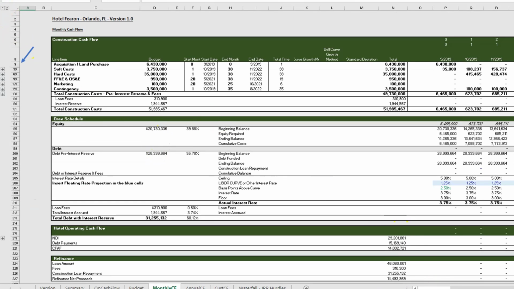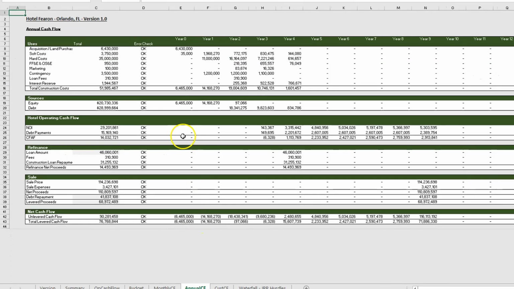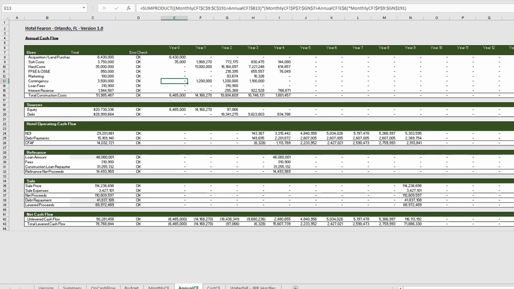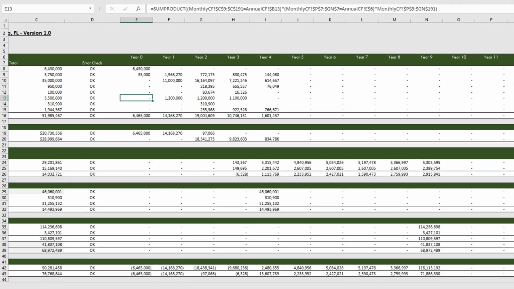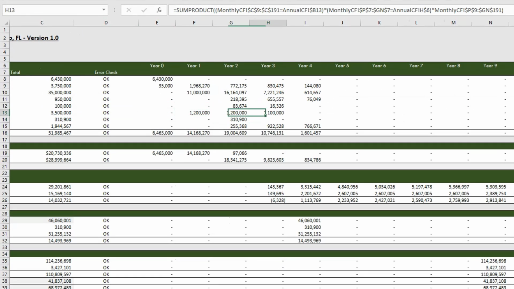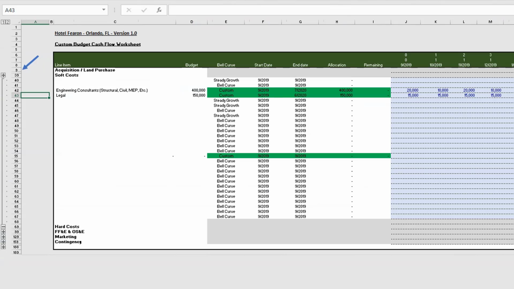All right, and so that is everything with our monthly cash flow tab. And the annual is just a roll up. And again, it's less detailed. And I did another video on this, how to roll up annual cash flows. You'll notice if you look up into the formula tab that it's the identical formula. I built one formula and I copied and pasted. It's pulling in from our monthly cash flow tab. So custom cash flow we talked about. We don't need to talk about it again.